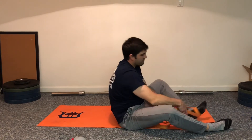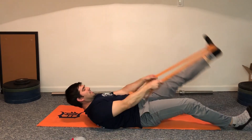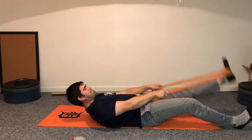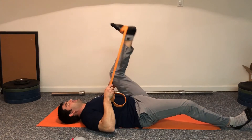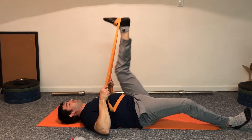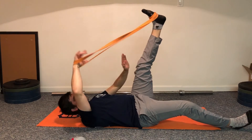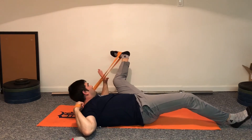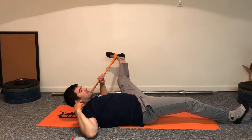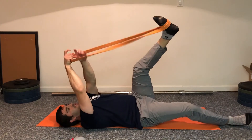Now we'll do the other side. The first stretch: leg stays pretty straight, get a good stretch at the top, drive the heel down. You're not really releasing the tension in the band, just letting it fall. Pull the hands up a little higher, elbows down to the floor. You can adjust how intense the stretch is by how much you pull. Then opposite hand, opposite foot — left leg, right arm — loop around and back around your head.